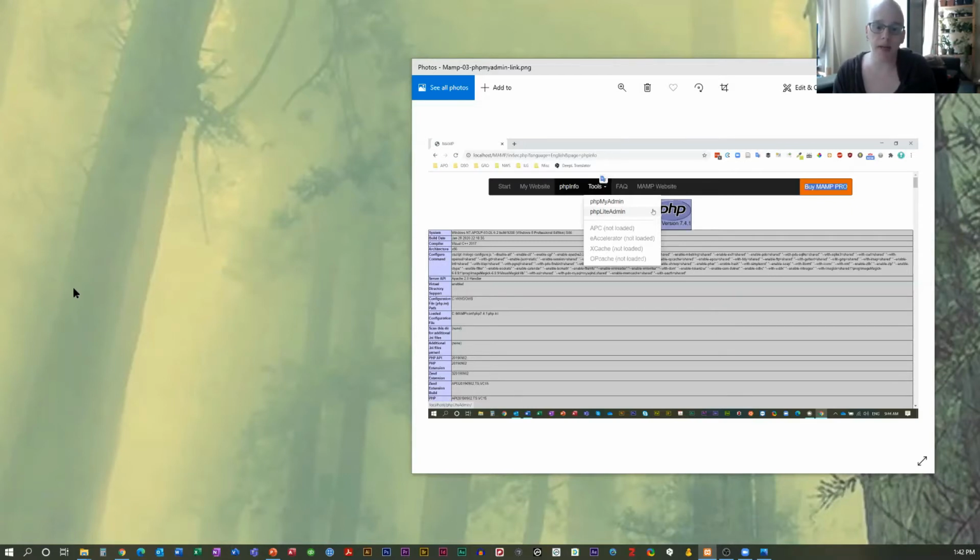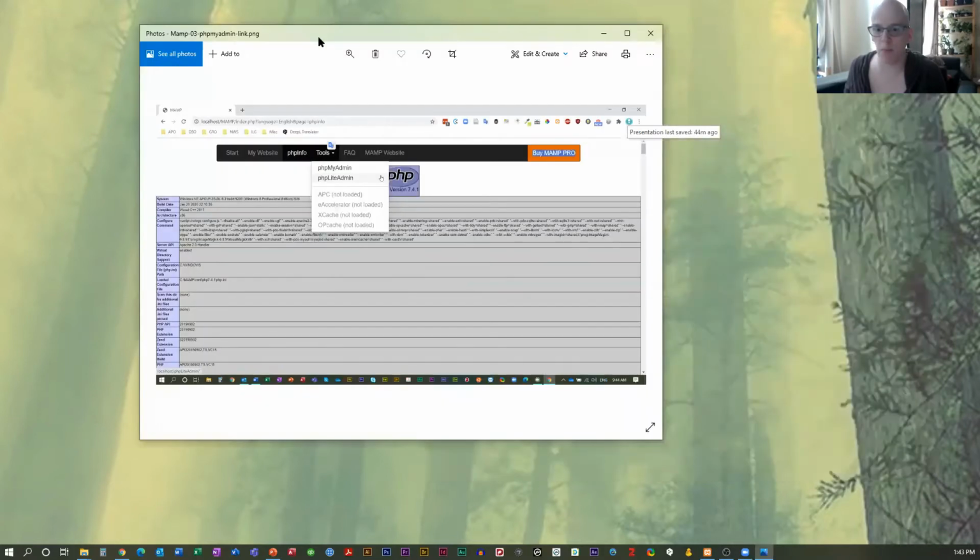A program like XAMPP, you can have multiple instances of this server in different locations on your drive, which is why I like it. I like to have the possibility, if I need that, to have more than one version installed in different locations with different settings. But I thought it was going to be just too much for all of you to try to understand right off the bat, so I recommended MAMP, which is a little bit simpler.